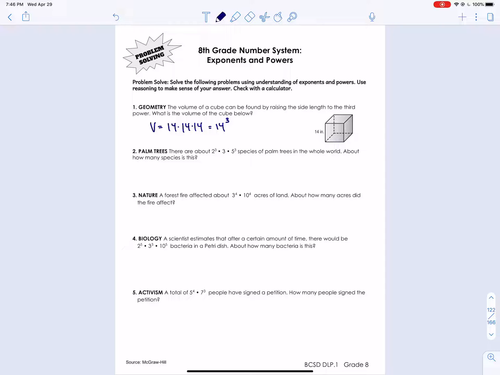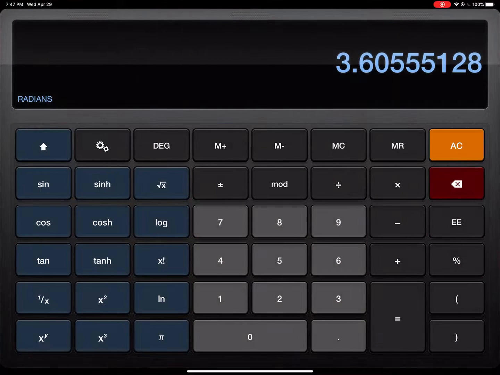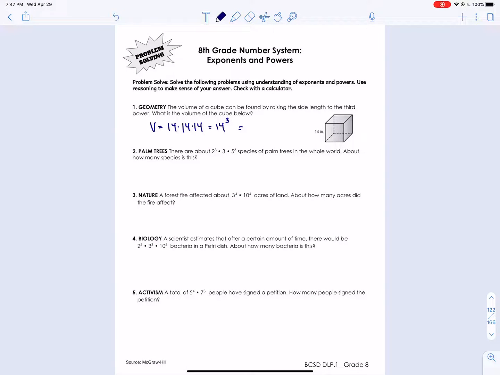So in a calculator, or by hand, you would want to use the expanded form, which is the first way that we wrote it. So 14 times 14 times 14. And then you can get your answer that way. So that works pretty well for small exponents. But if it was 14 to the 20th power, then we would definitely need to know how to input an exponent in a calculator. So 14 times 14 times 14 is 2,744. So the volume is 2,744. And our units, in inches, and then to the third power.